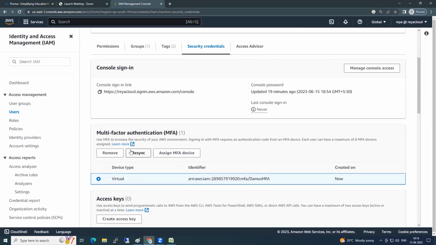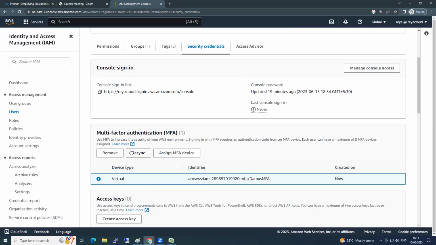Now delete that in your phones because it's of no use, right? So remember, in your phone, how many MFAs should be there? Because I'm saying like this, 2. One is for the root account, one is for the IAM account. So how many maximum should you have in your phone? Only 2. Remember, don't play with that. Don't scan, scan. Don't do multiple scans. So you should have only 2. One is for the root account and one is for the IAM account.